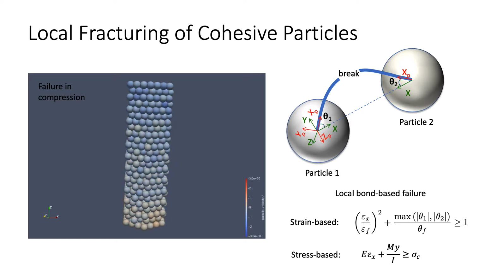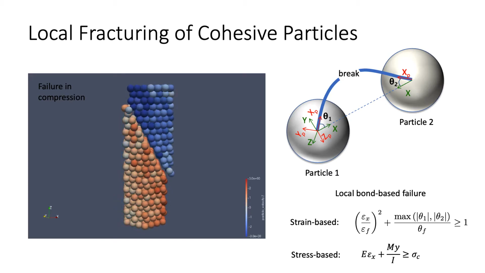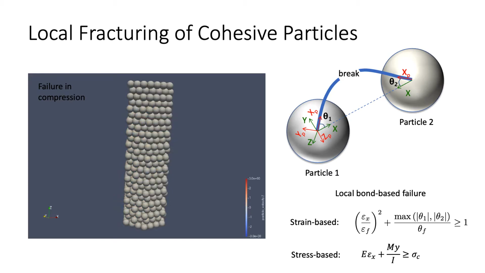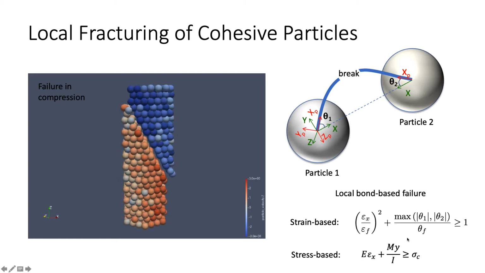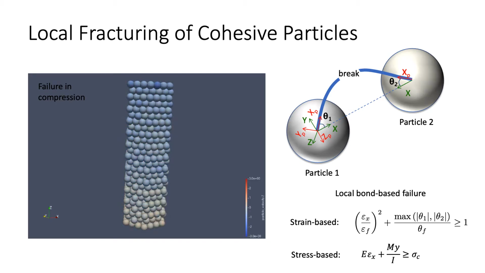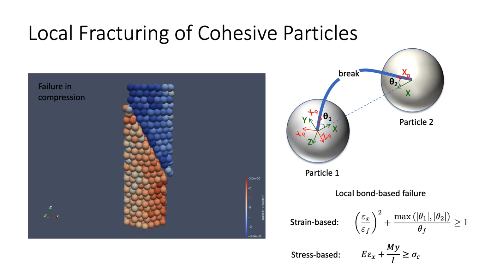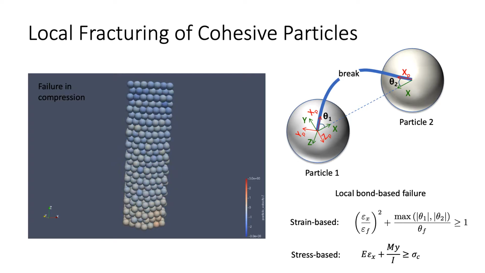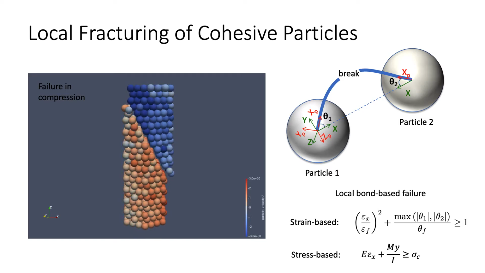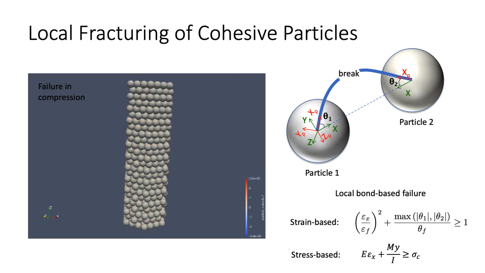Of course, the beams can break, and we obviously want that to happen if we're going to be able to model fracture. Most often, what I'll call local bond-based failures are used, and most often they are strain-based or stress-based, as you can see in the equations in the lower right-hand corner. So there's usually some kind of criterion, some sort of separation or maximum stress that's exceeded, and then we break the bonds and the particles are allowed to move away from each other. At that point, our rigid contact laws are activated, so if these particles do come into contact after the beam breaks, the supplementary contact laws take over.